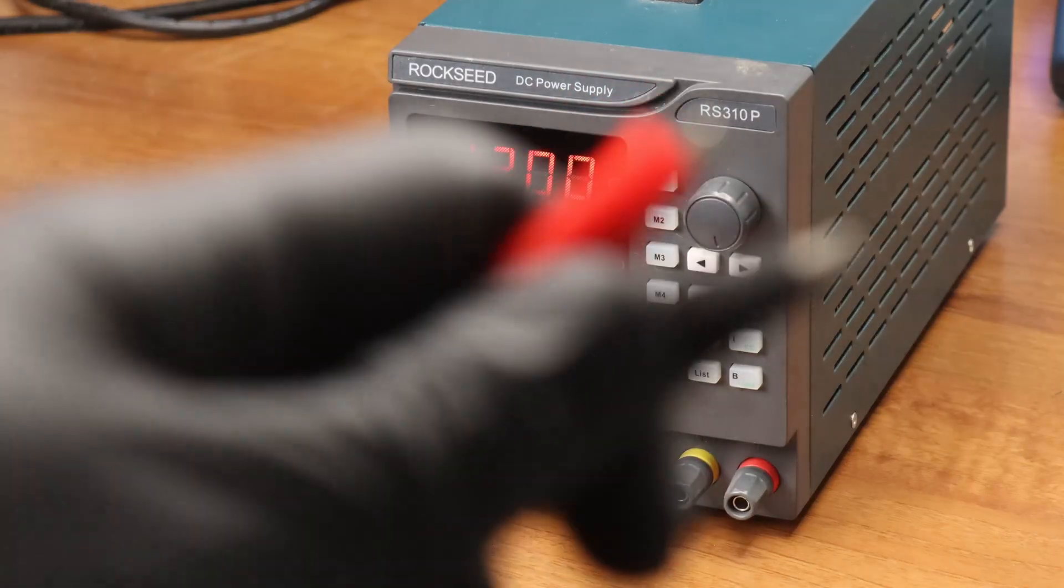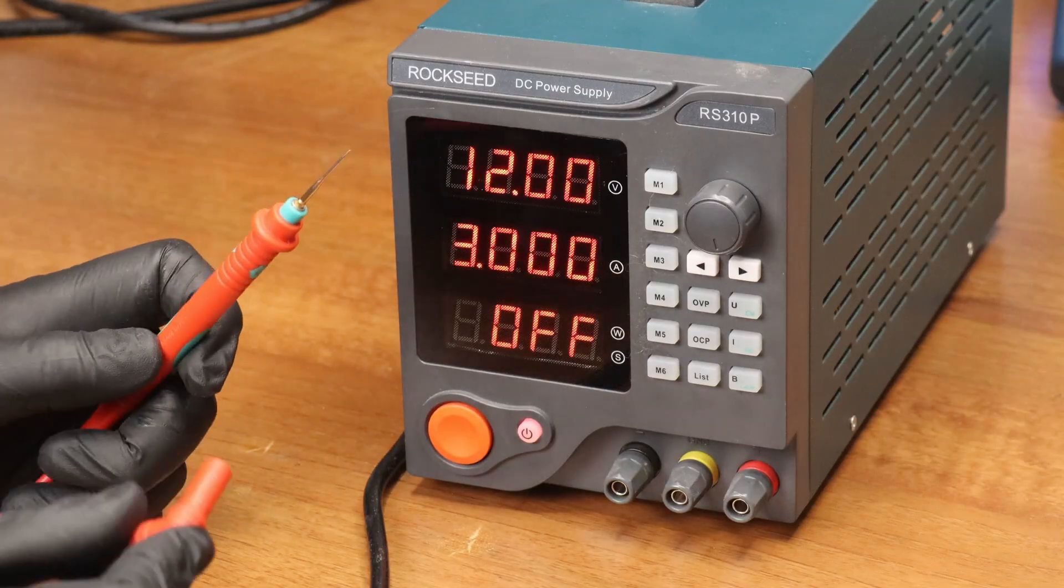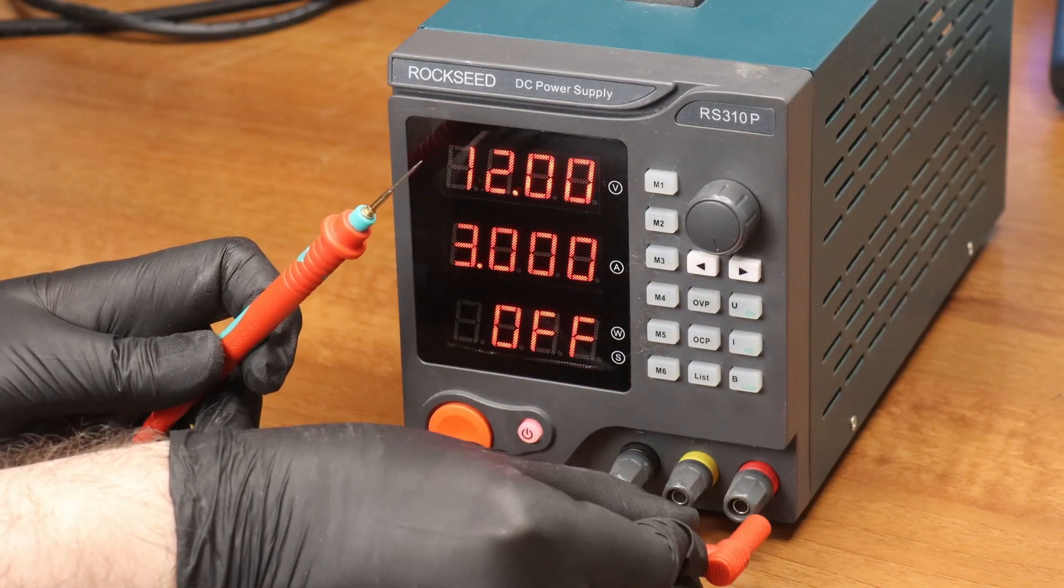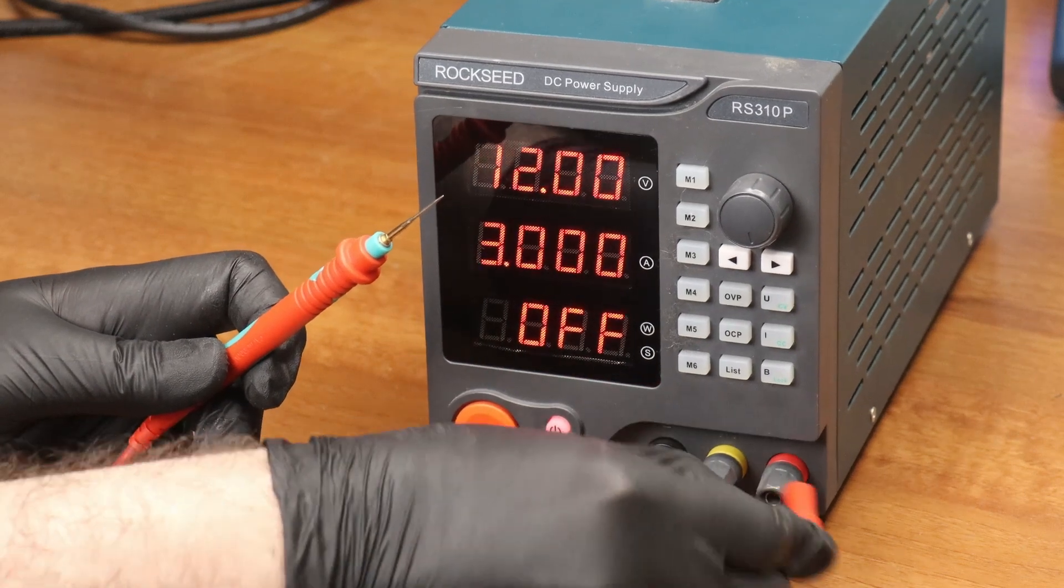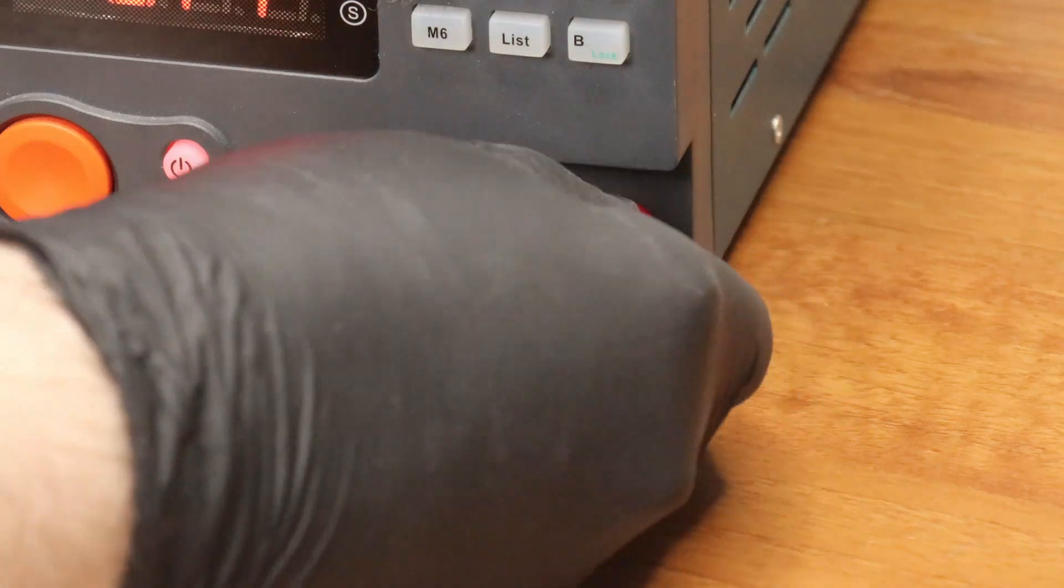Most power supplies only come with alligator clips, but they often fall short in certain situations. For voltage injection, probes are preferred, and the ones from your multimeter might not fit. And even if they do, without spares, you can't use your meter. Also, sparks may damage your only pair. Moreover, unscrewing the nuts to make them fit can be cumbersome and frustrating.